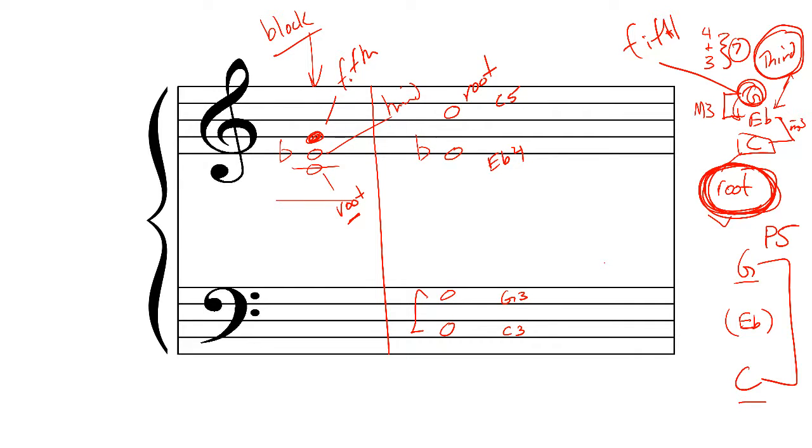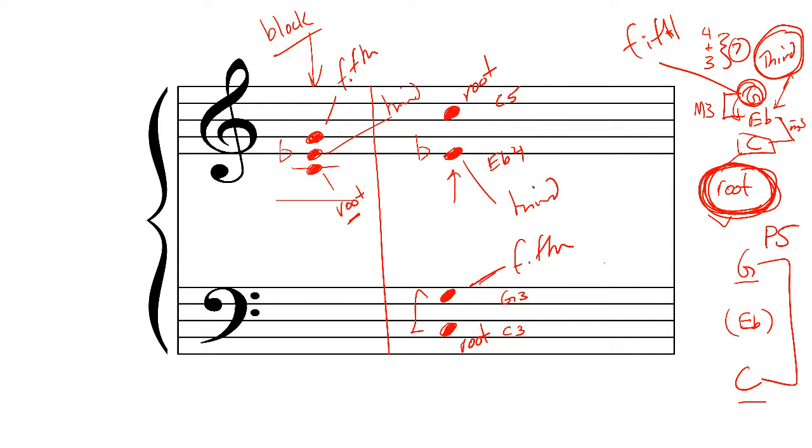Notice that we still refer to the C's as root, even though this root is above any of the other chord tones. These are the tones of the chord. Here the G is above the root, but notice the third is above the fifth. But it doesn't matter. We still call this the fifth of the chord. This is still the third of the chord. It's very easy to see the idea of the root, third, and fifth when it's in block position. As we start arranging that chord, it may be harder to see.